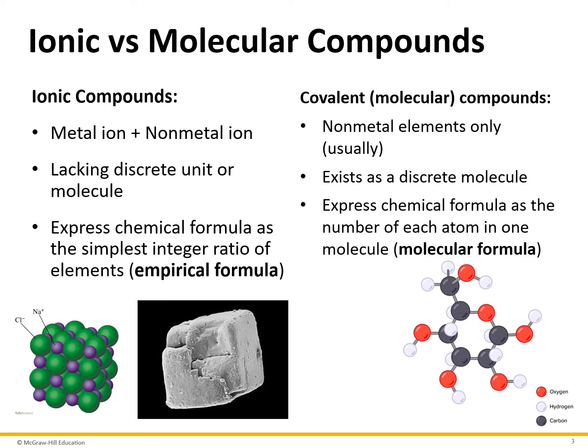Okay, so let's get into the meat of this. In the last lecture, we ended off introducing the concept of ionic versus molecular compounds, or ionic bonds versus covalent or molecular bonds. And to just really briefly recap, an ionic compound, which is also known as a salt, let me just turn on my pen here. So, ionic compound, also known as salts.